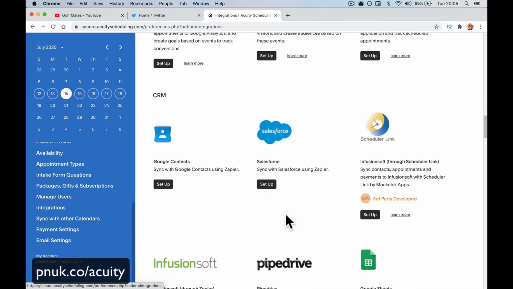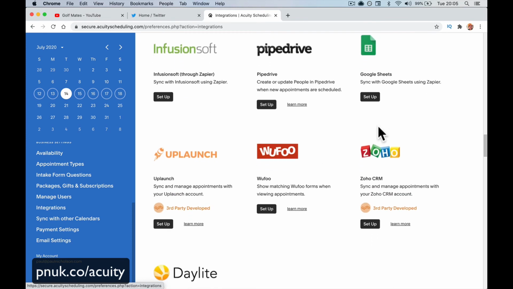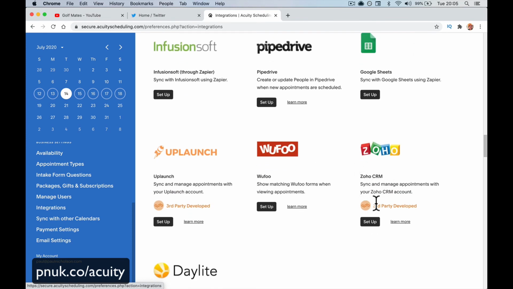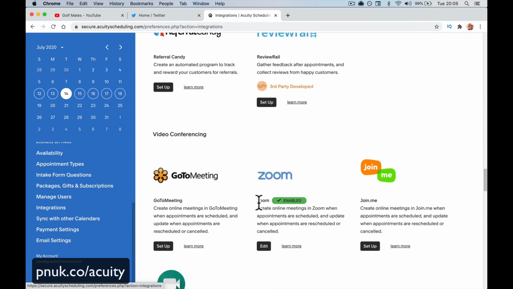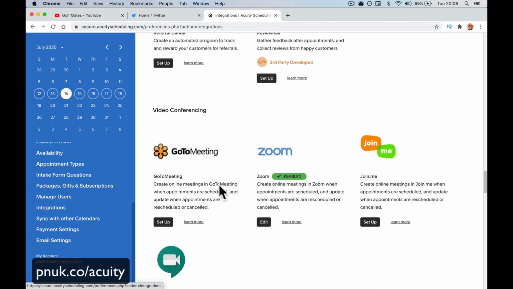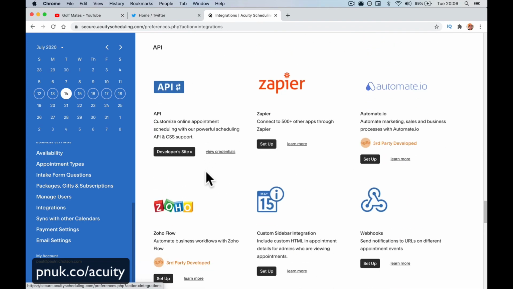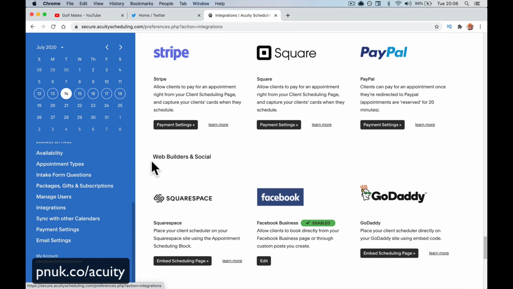Advanced features, but really cool once you go to that next level. CRM, if you've got a CRM, obviously I do a lot of Zoho CRM, this would integrate with that. So anybody signing up, all your information would go into your CRM. Referral Candy, this is affiliate sort of stuff, if you've got affiliates. And the meetings things, so you can see all sorts of different integrations and payment settings that you need.